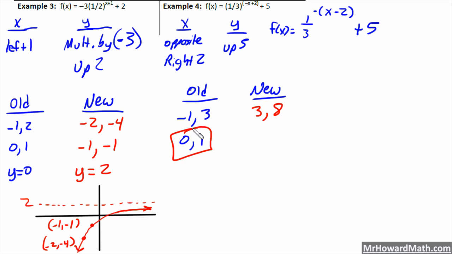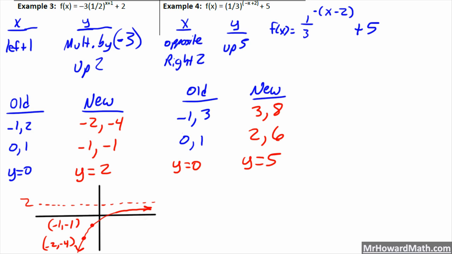Over here, make the x opposite, so the opposite of 0 is still 0. Right 2 takes us to +2. Then for the y coordinates, they go up 5, so we were at 1, go up 5, that takes us to 6, so 2 comma 6. We did have y equals 0 here. So now we'll have y equals 5, so we move it up 5. Alright, so we have horizontal asymptote at y equals 5, points 2, 6, and 3, 8.